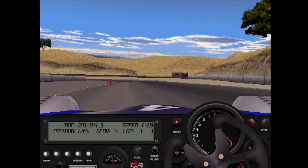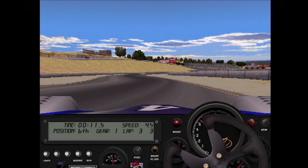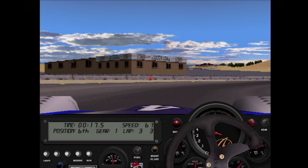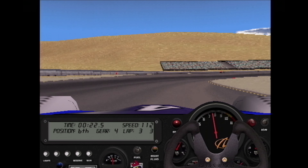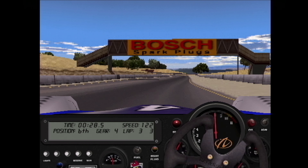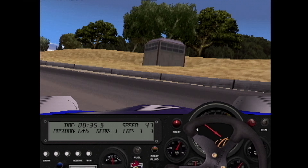Imagine what 3DO M2 could have looked like in 1998 or 1999 had developers had 24 to 36 months of development time under their belt. This is definitely not Dreamcast era spec hardware, but I do get some Ferrari F355 Challenge vibes going on here. I would say this would definitely hold its own against the Dreamcast, and if it did have a 36-month lead time, I think Panasonic could have been very successful with the M2. But obviously they got cold feet and didn't want to compete against Nintendo — Nintendo 64 ending up taking the third spot in a three-man console race. It seems like Panasonic was very flawed in their thinking by canceling this hardware, but at least it does exist and I can show this off to you.